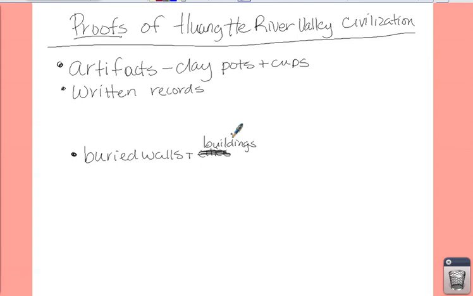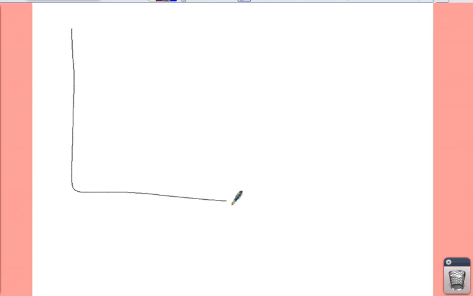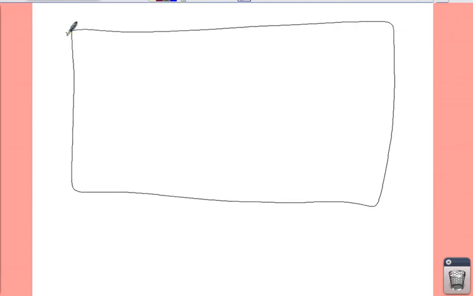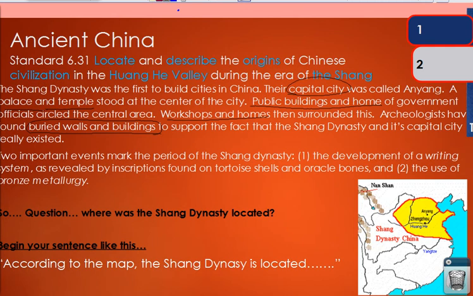So how many lines up to? Okay, now, have you got some room at the bottom of your page there? Leave a little bit more space, and I want you to draw a box. Draw a box down there on your paper, because in a minute we're going to do a layout plan of the Shang Dynasty. Is this box at the bottom? Uh-huh. So go ahead and put the box down there, and then write Shang Dynasty layout plan. And we're going to come back to that one in a minute. Okay? Good deal. All right, let's move on.